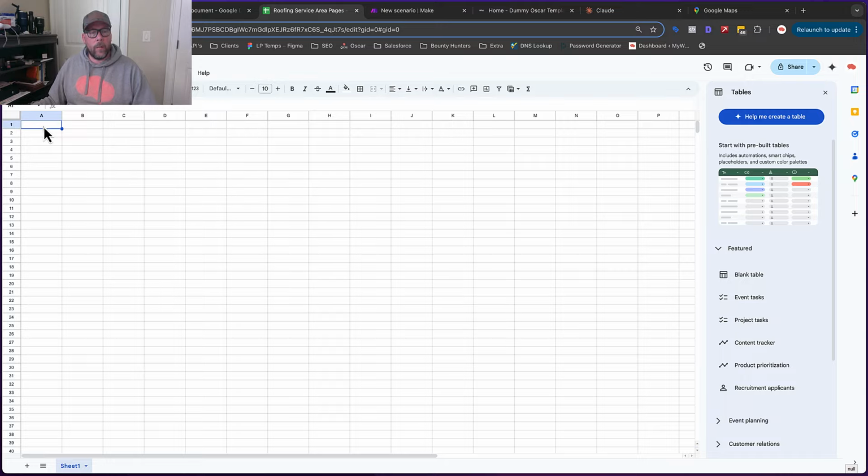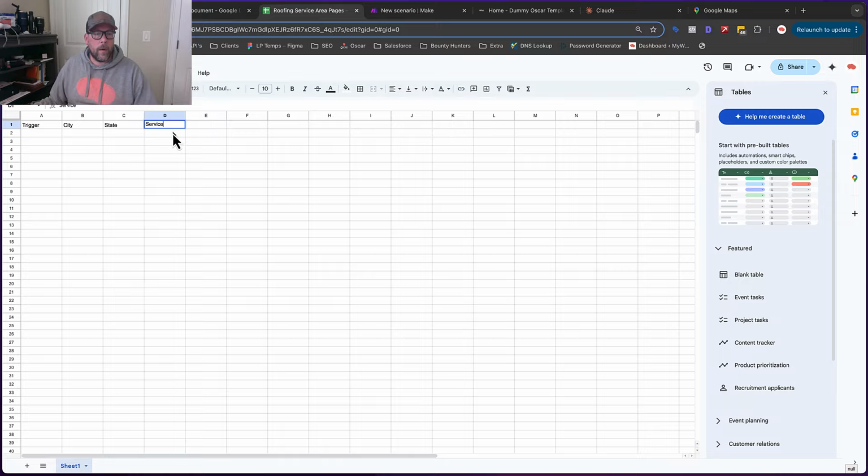So what we're going to do up here on the spreadsheet, we are going to start off with this, and we are going to make the trigger. This is going to be the mechanism that actually makes this thing run, and then we're going to do the city. We're going to separate the city and state out, because if you have different states that you want to service, you want to be able to offer those in those areas. Let's do the city, state, and then the service.